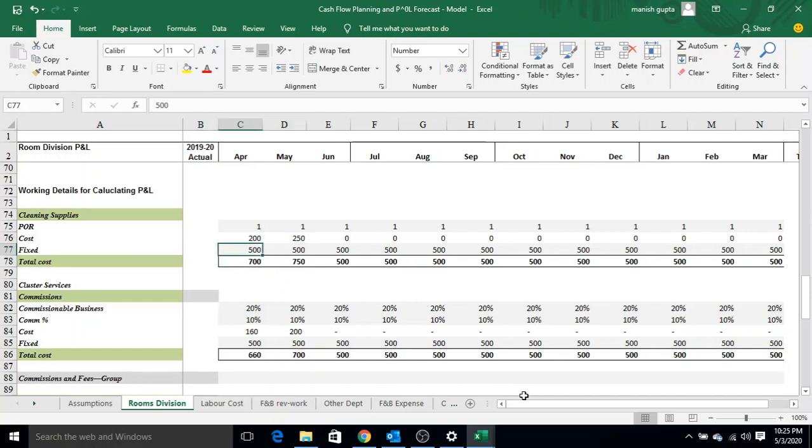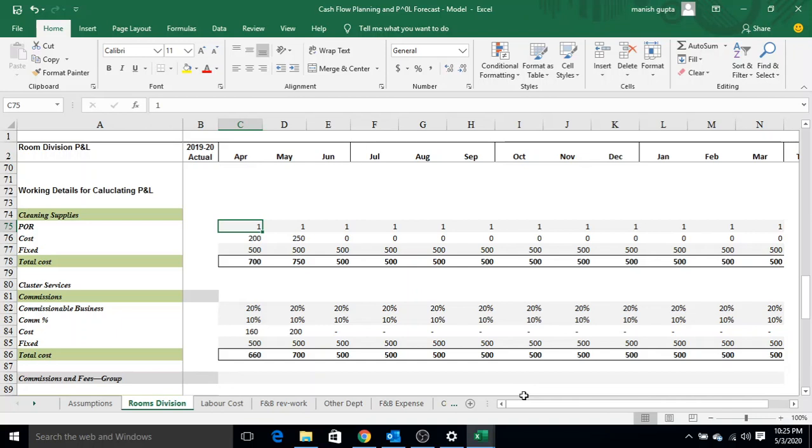The rest of the expenses will be divided into two categories: one, regular expenses, and two, one-time or extraordinary expenses. You need to ignore those one-time expenses because they are not likely to repeat. For example, any special maintenance or any special big cleaning that you have done only this year is not going to repeat next year. So you don't need to put that into the calculation, otherwise your per occupied room calculation will not be correct.